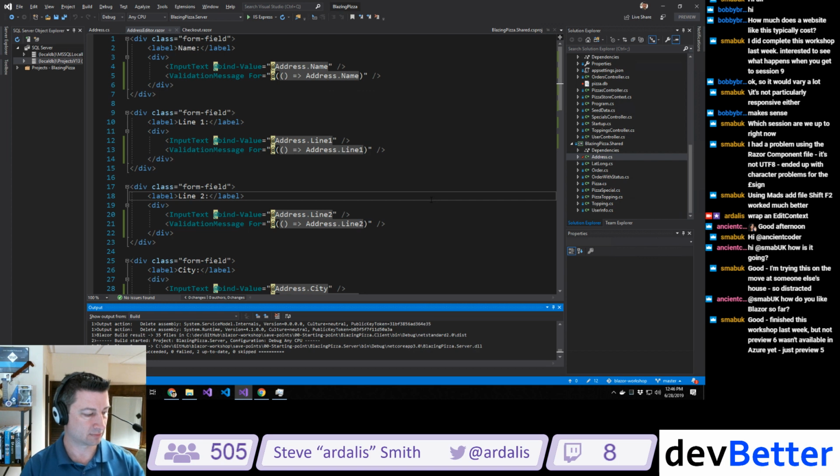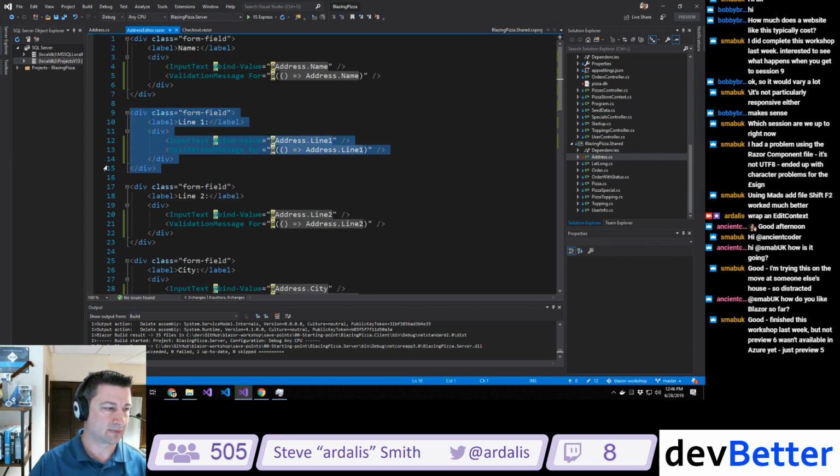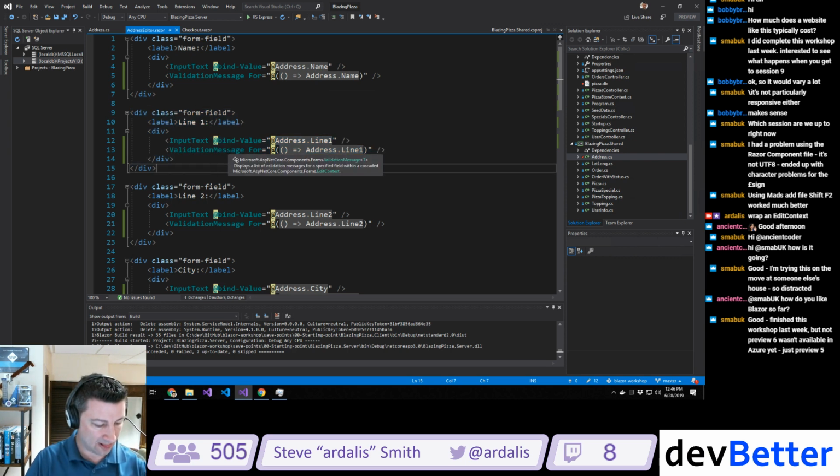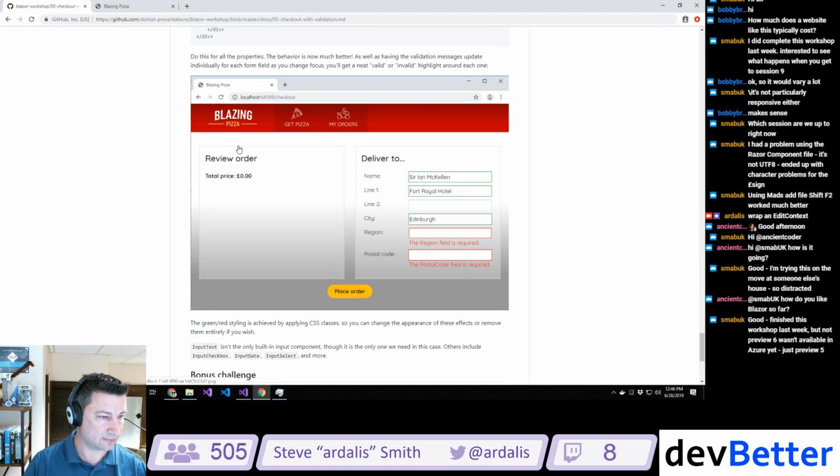If it's a string, I want to create the same kind of input text every time, right? So I just do them just like you said. So form block for address name, form block for address line, form block for, and it'll put all of that stuff that you've got there in one. This whole thing. One go. Yeah. That's what we should have here. This just has too much duplication. But it's a little bit tricky because you have to write a component that does binding, and so it's a little bit tricky. Maybe we'll get to that.